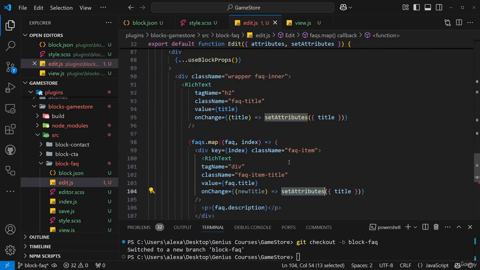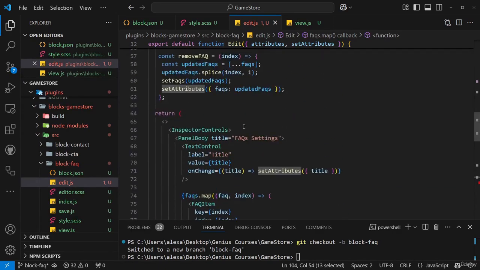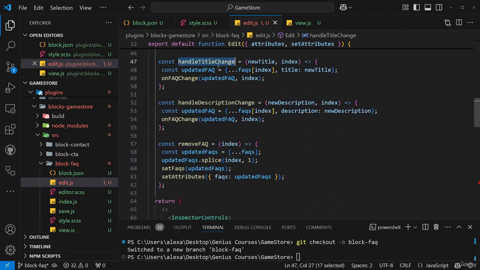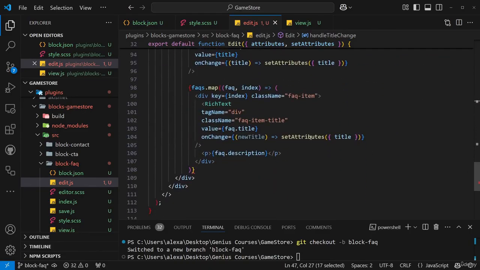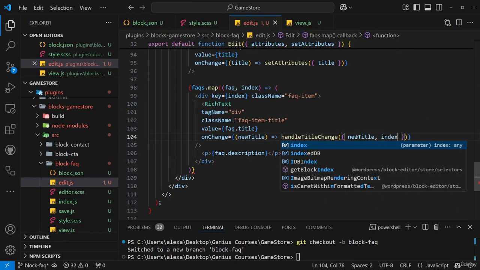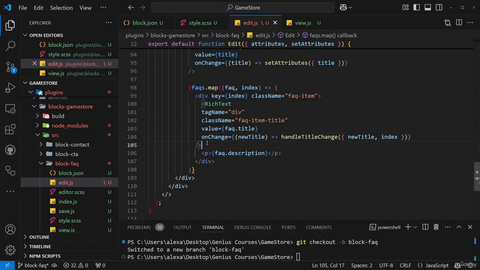But not with these guys. We call our handler, which we just created here. And we pass it the new title and the current index. The same goes for the description. Let's move this here. The same, rich text.